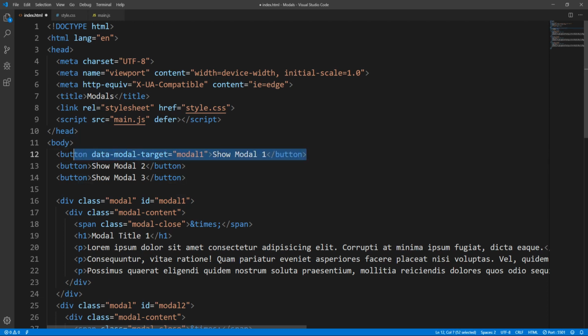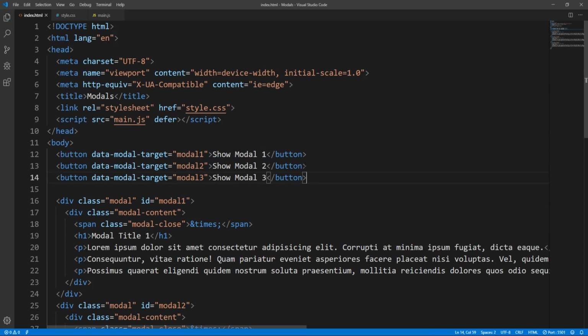So by clicking this button, we will use JavaScript in order to extract the value of the data-modal-target attribute and trigger the corresponding modal. Similarly, we want this button to target the modal with ID modal 2 and this button to target the modal with ID modal 3.